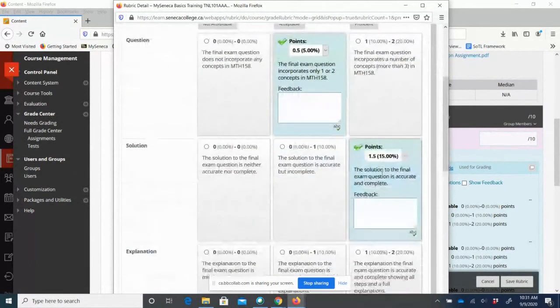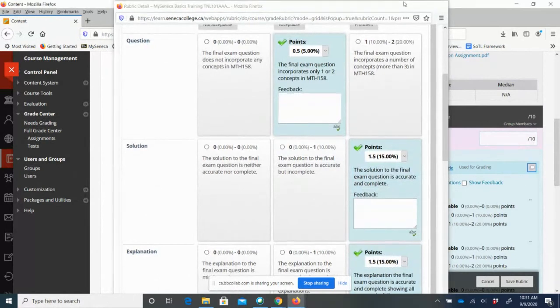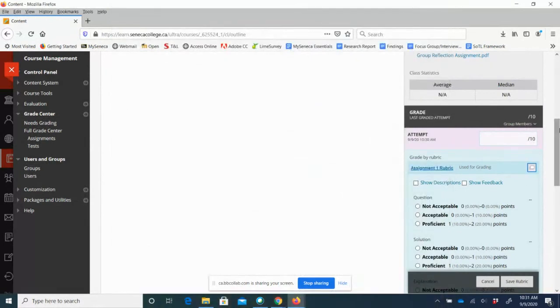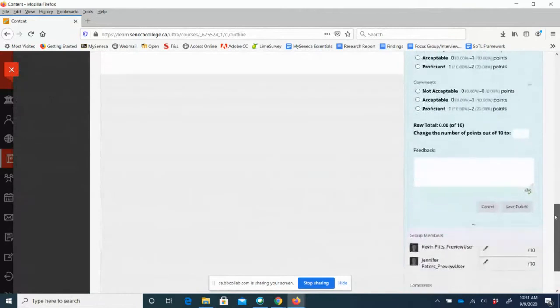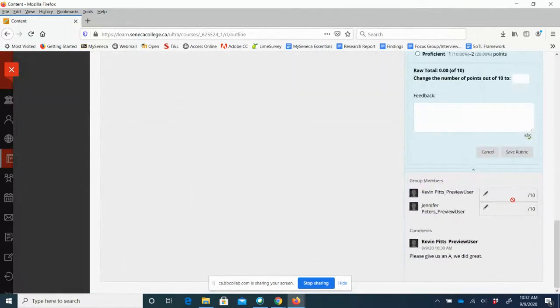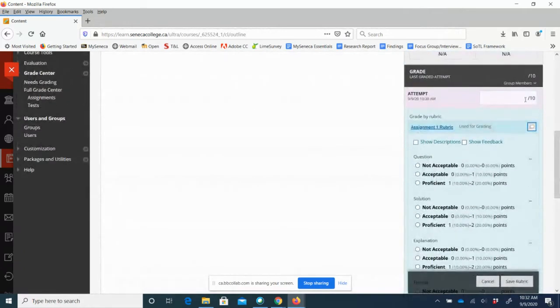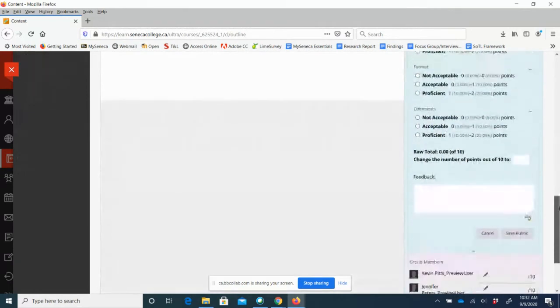The stuff that Jen showed last week, those kinds of things. So I won't do that just here. But the other thing you'll notice is that down here it knows who's in the group, and you can do individual grades within the group. Maybe one member of the group, based on the reflection, deserves more grades. You can look at that. Maybe I'll just say that they got an 8 out of 10, after reviewing it and commenting and all that kind of stuff.